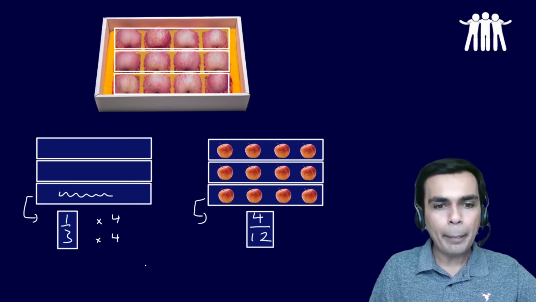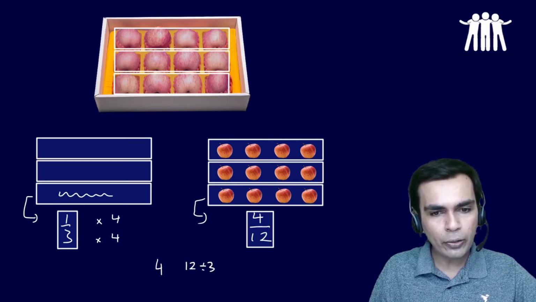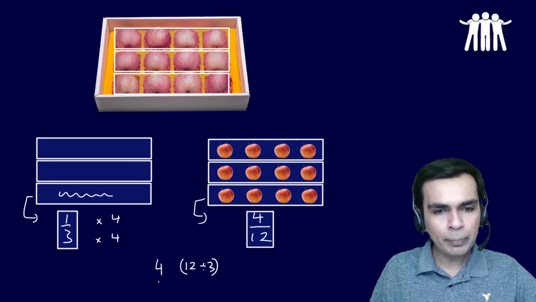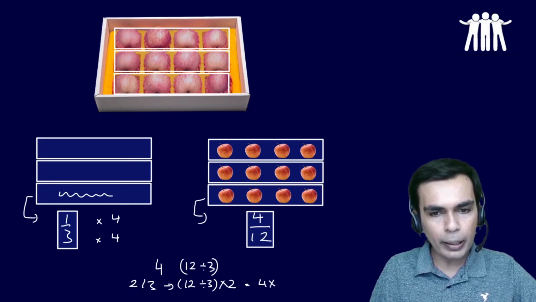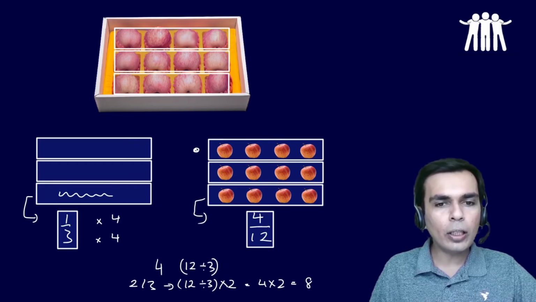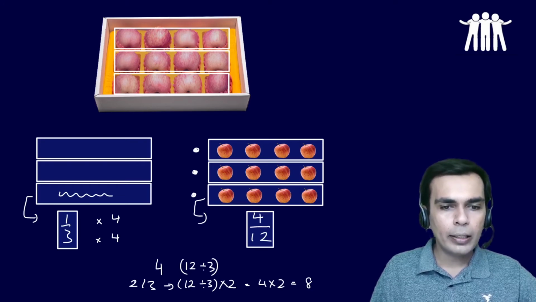However, the number of apples that they get is actually 4, which I would say is 12 divided by 3, of course. But let's say if I ask you how many two of the friends get, then I would say they would get 2 by 3, which would of course be 12 divided by 3 multiplied by 2, which would be 4 multiplied by 2, which will be 8 apples. In a very simple way, 2 thirds. One of the thirds is 4, two of the thirds will be 8, and three of the thirds will of course be a whole, which is 4, 4, 4, and 12.